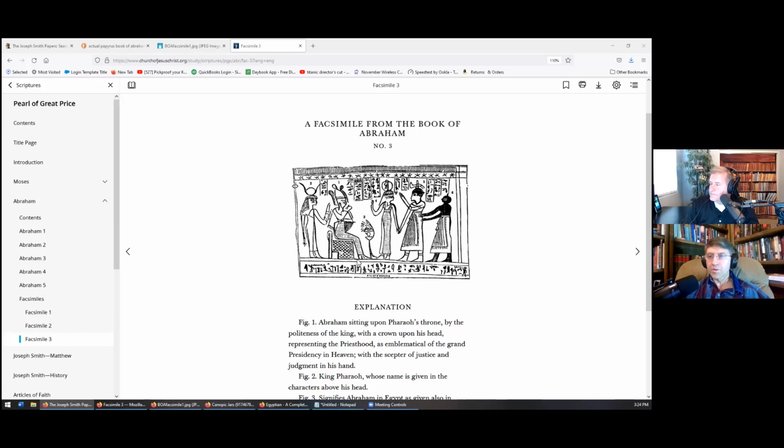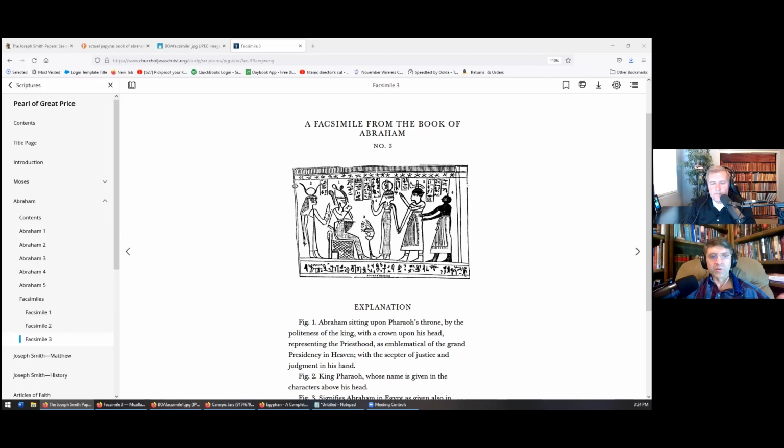But there are a number of instances in Egypt where it's labeled as either Abraham, or Abraham, Isaac, and Jacob. So the Egyptians themselves associate this kind of drawing with Abraham at times, which is also interesting. I didn't mention this, but with Facsimile 1, we also have a similar drawing that's associated with Abraham by Egyptians in a papyrus. So that's at least once associated with Abraham by Egyptians. And this one is as well. So that's just an interesting connection. I don't know how much we can say with it.